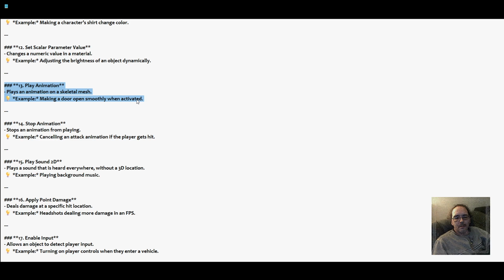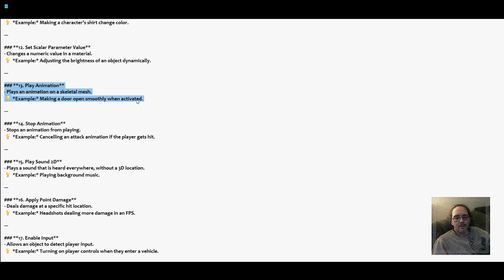You connect a skeletal mesh component to the node, like a character or object with a skeleton. Select an animation sequence from your assets. When executed, the animation plays on the given mesh. Key options. Looping. If checked, the animation repeats continuously. Play rate controls the speed of playback. 1.0 is normal speed, 0.5 half speed, 2.0 double speed. Starting position lets you start the animation from a specific point.